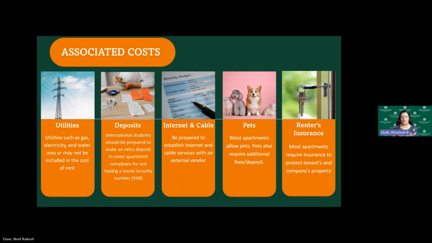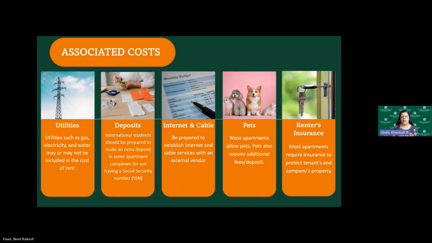But there may be requirements on what kind of pet you have, because some apartments are cats only, no dogs allowed. Some apartments allow cats and dogs, but it has to be the smaller size dogs. It cannot be the larger dogs. Some would have restrictions on only certain breeds. So check with your apartment complex if you're planning to have a pet on what breeds they accept, and if your pet would be accepted before you plan on getting one.